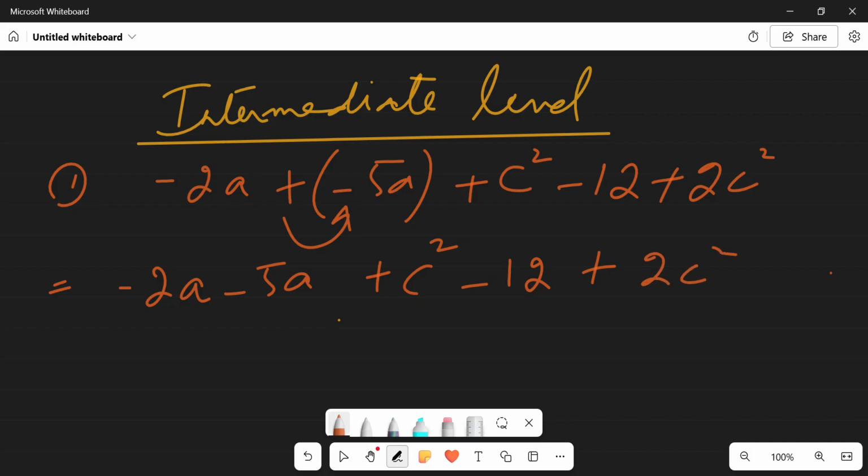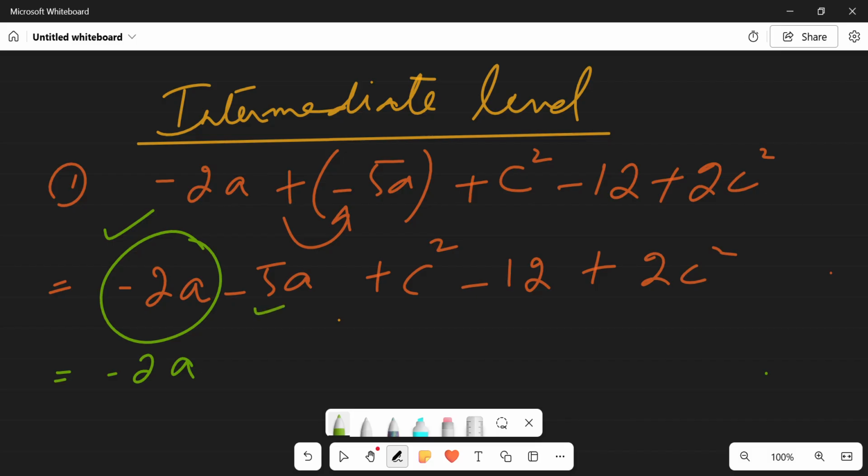What I have done in the very first step, I've opened the bracket. I multiplied the sign. Now, what we need to do, second step, in plus and minus, we need to arrange the like terms. Like terms means which have the same variables. Variables means small alphabets, but in algebra we will say variables, right? So here we have minus 2a. So I'm writing here minus 2a. Once you copy the terms in the next line, it's better to tick mark it, right? It will help you out.